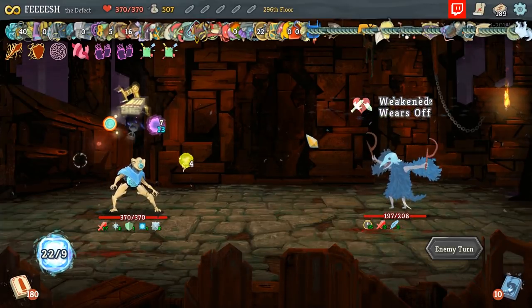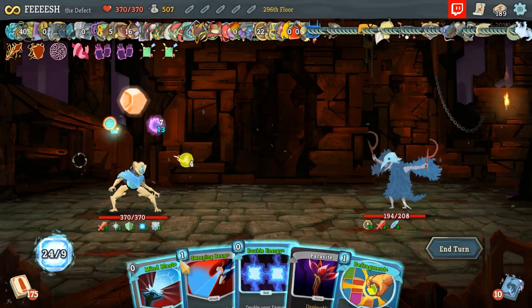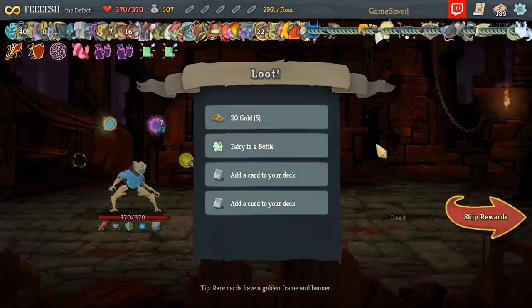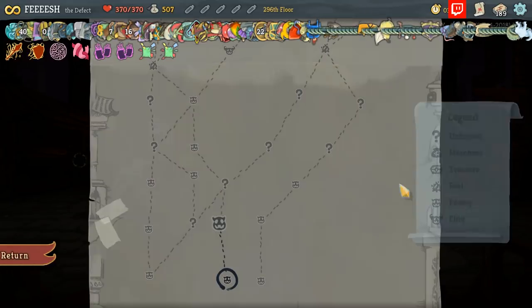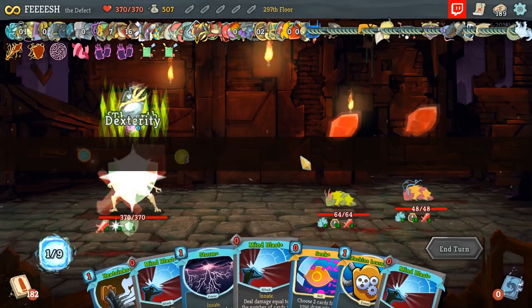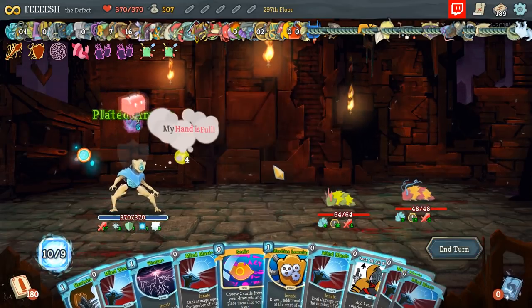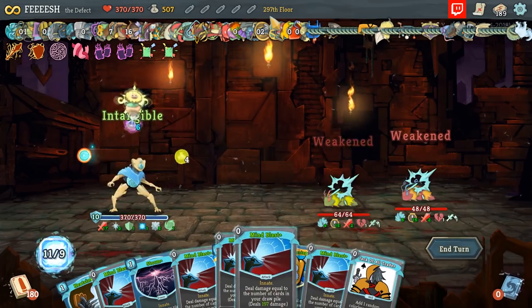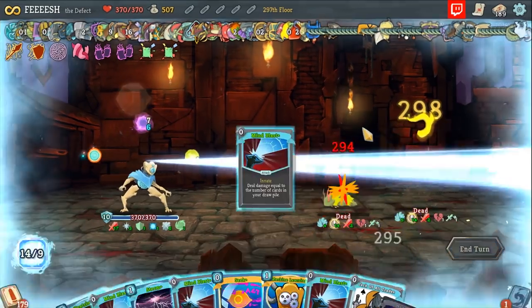Let's see, go to floor 300. Alright, fine. We can do floor 300. And then we'll die. I'm just gonna start skipping rewards at some point. We'll just do 300 and then that'll be it. This will take a while. No. Just floor 300. We're at 297 right now.